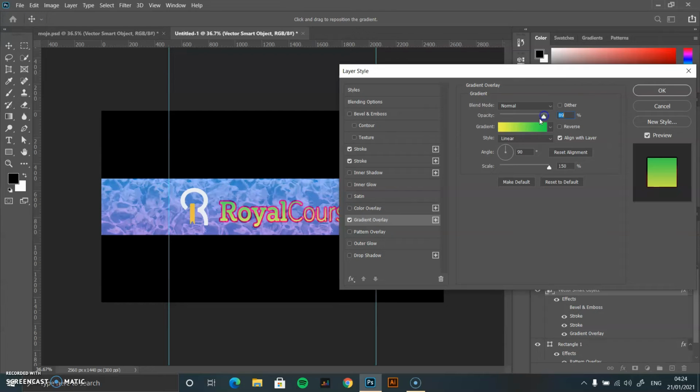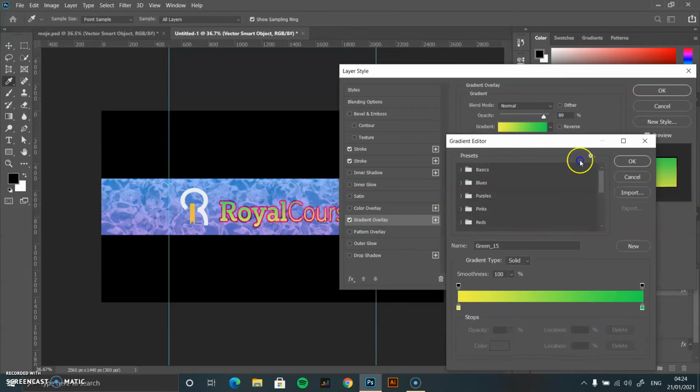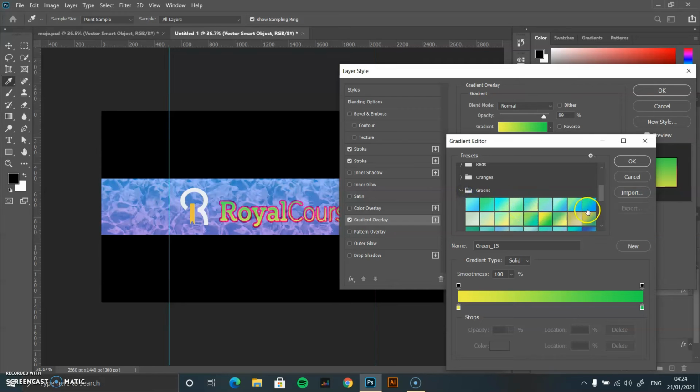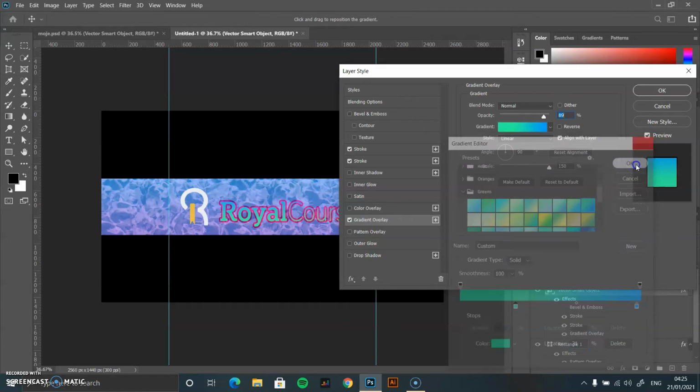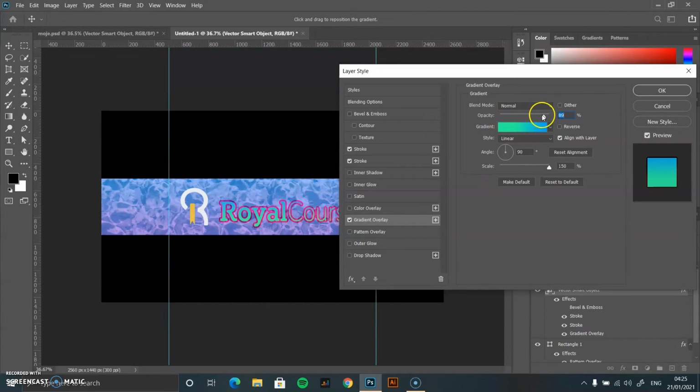Maybe this type, but have it a little bit more opacity. Maybe this one as well. I think this is the one. Maybe turn down the opacity like this, and then we will be finished right here.